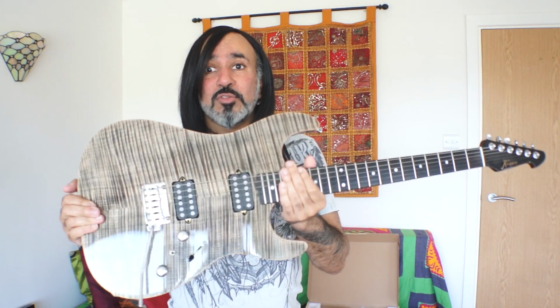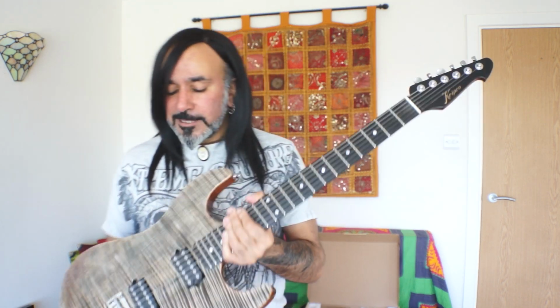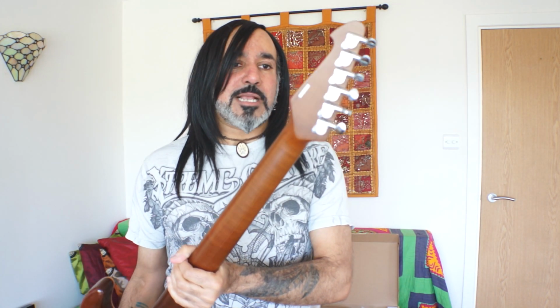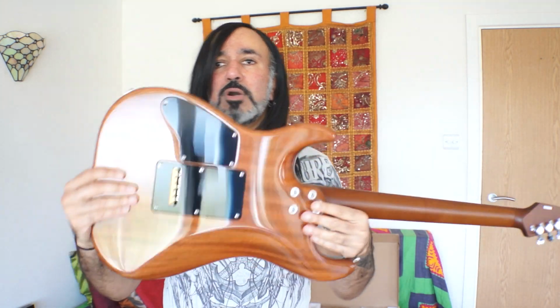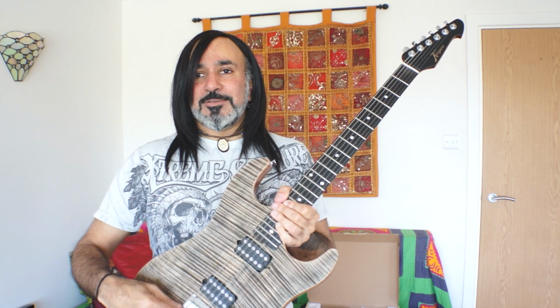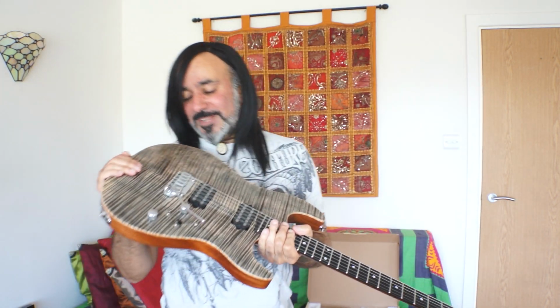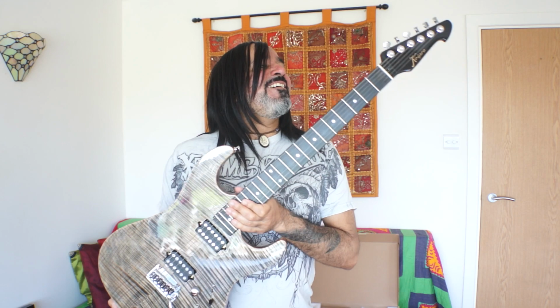Now, I adore this guitar. It is such a lovely, lovely instrument. It's beautifully made, maple neck, and really high-end hardware, if you can see that. And custom-made pickups and parts and big brass block, etc. But it's all chrome, which is no bad thing. It does look pretty good. It looks very, very sexy, this guitar.